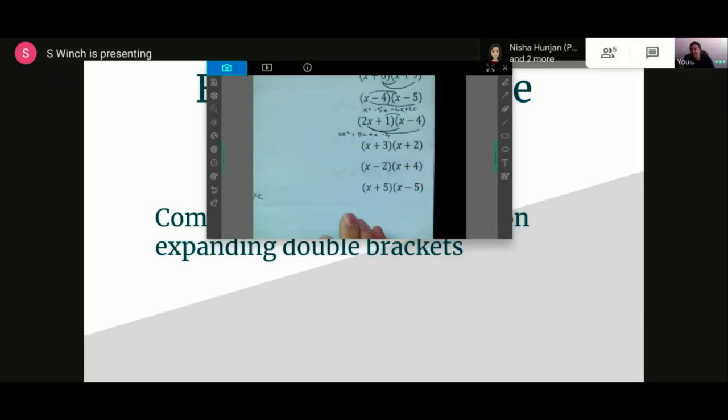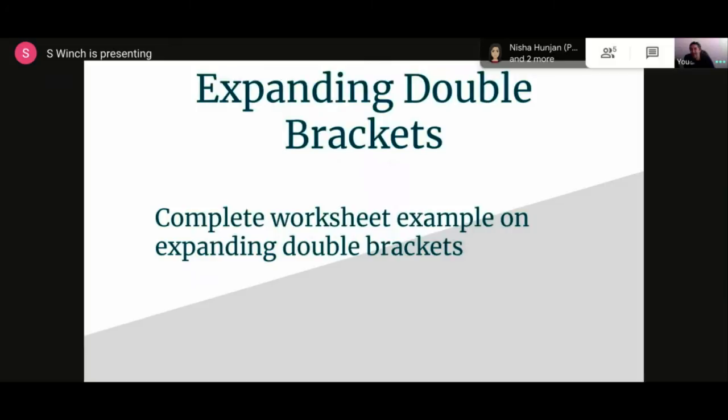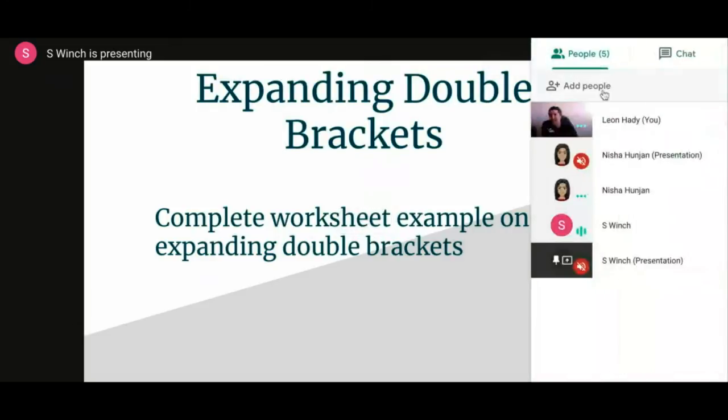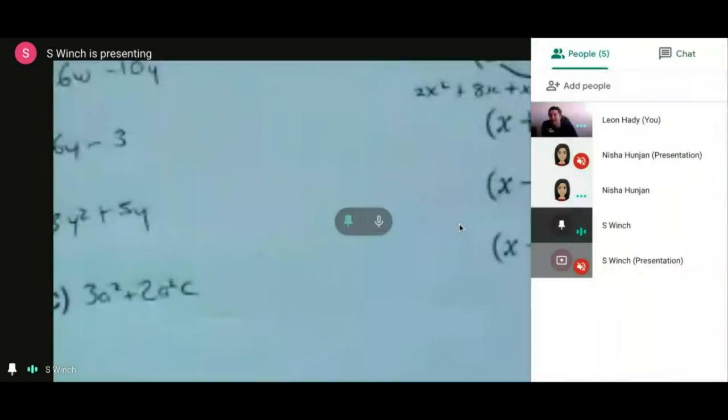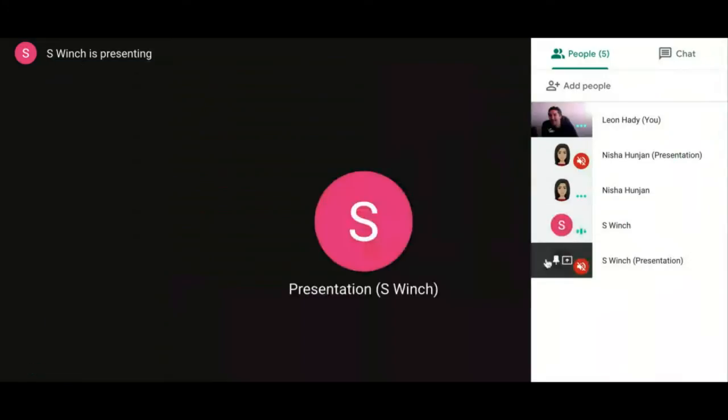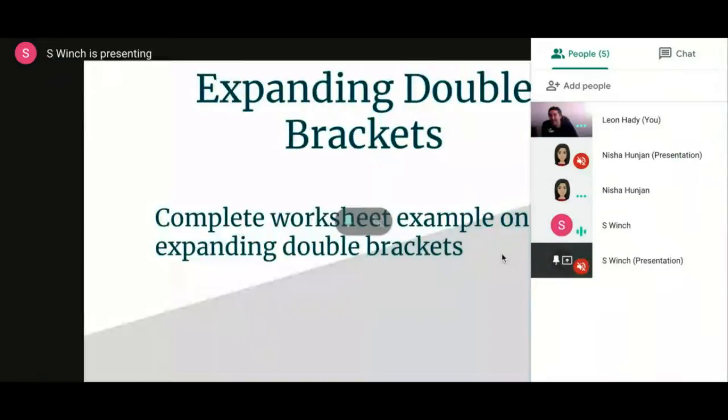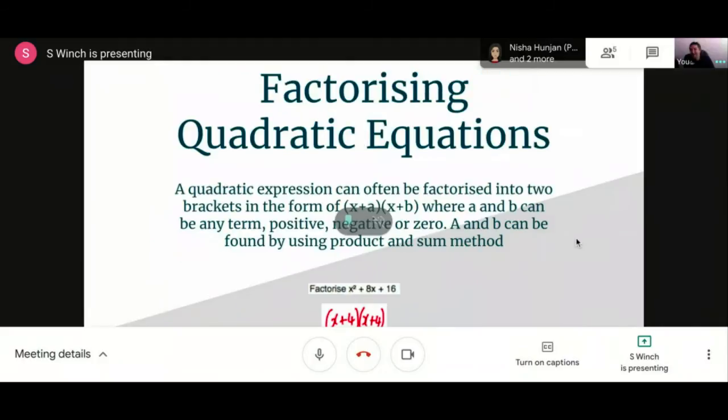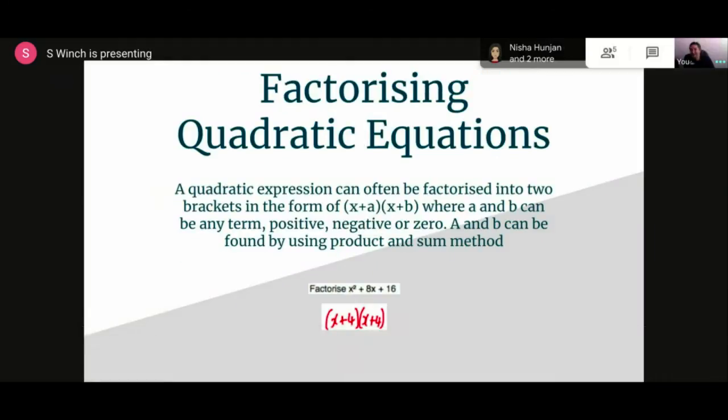Okay, brilliant. I'm going to just flip back to my screen and I'm going to give you a task to do later on today, hopefully, it's optional and hopefully you are able to do the task. It's expanding and factorizing questions and expressions. So the final topic for today is factorizing quadratic equations. So again, this is something you'll see on the higher paper.